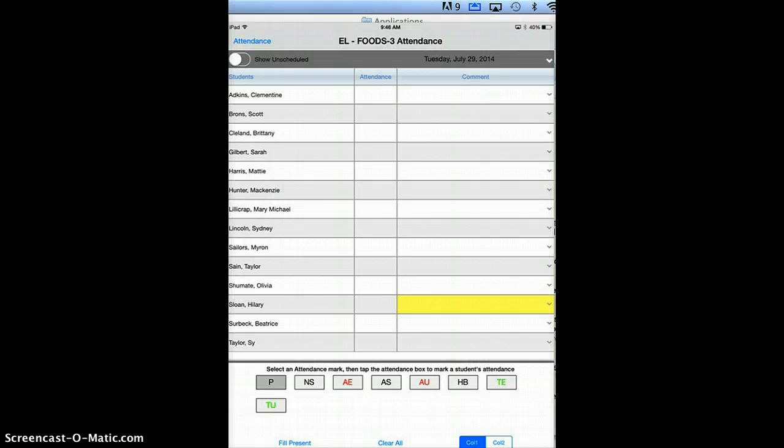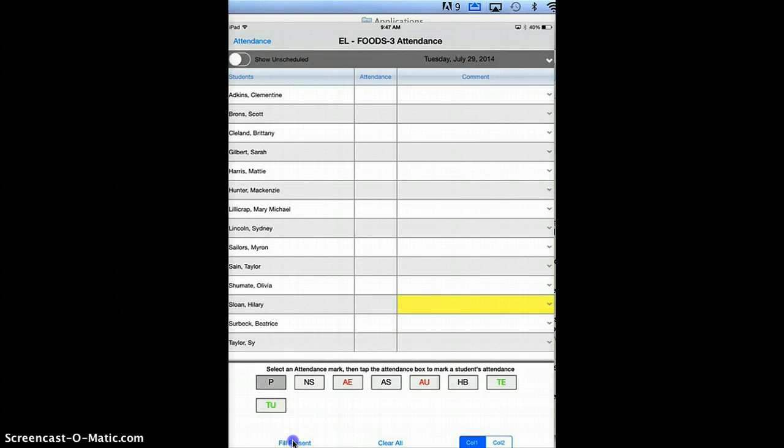If you have an iPad, you may prefer to take attendance on your iPad. It's very easy to do that. You just install the free RenWeb app, and you can log in with your same login credentials. Be aware that if you move back and forth between your laptop or your iPad, it will log you out of RenWeb, and you'll have to log in each time. So if you're doing several things during a day, it'll stay logged in. But if you go back and forth from your computer to your laptop, from your laptop to your iPad, it will have to be logged in again.